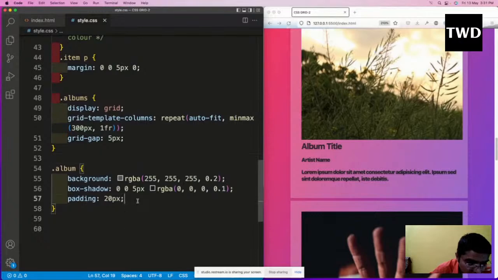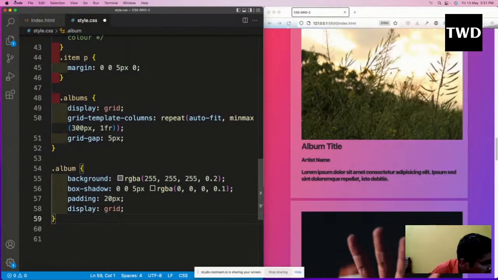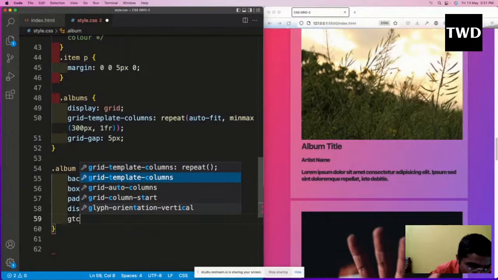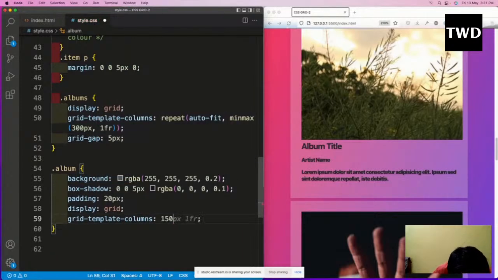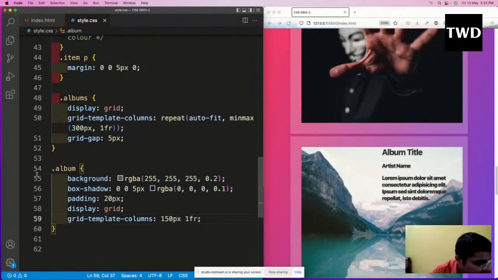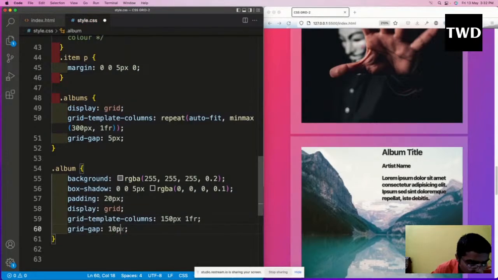Now let's have display as grid, and grid-template-columns of 150px and 1fr. Save it. Let's again have a grid gap of 10px.